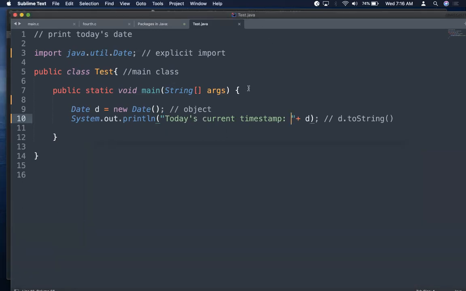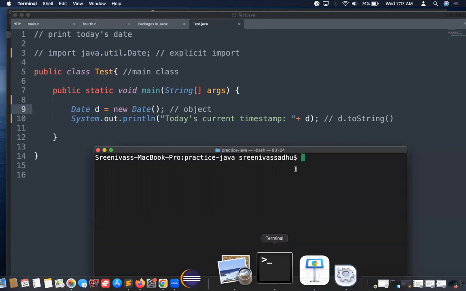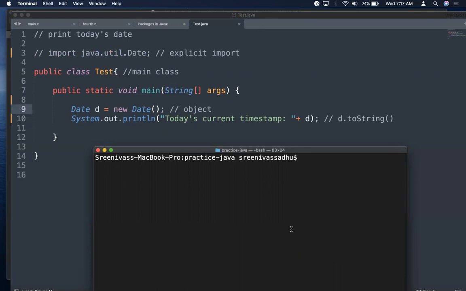So this is how you can understand how we are importing the predefined classes from the API, right? Explicit import, implicit import. So what is the other thing? For example, I am commenting this. So when I comment this, this package is not available. So now the package is not available. I'm trying to create a date object. Will it be available to me? So package is not there. I'm not importing it, right?